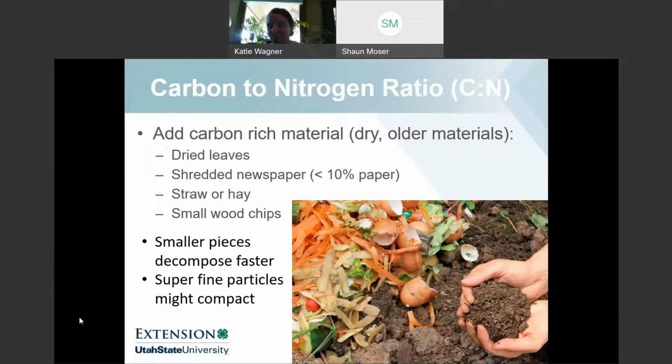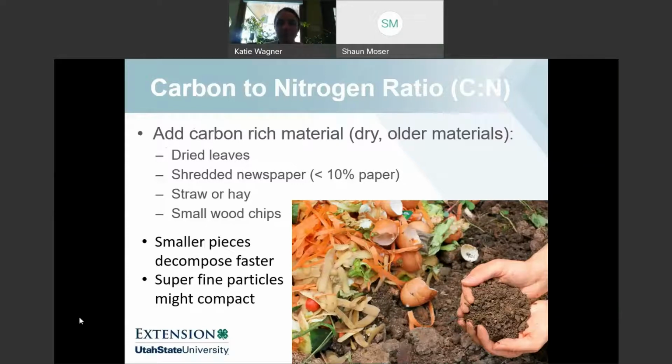Nice diversity in our soil ecosystems, we want nice diversity in our compost piles too. Make sure you're adding a lot of different sorts of things. Chopping things up is going to help speed up the process. If you are adding things that are really fine, make sure that you're thoroughly mixing those in so you don't have matting layers taking place in your compost pile.